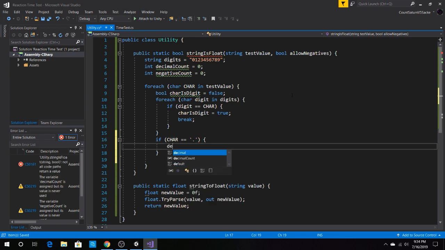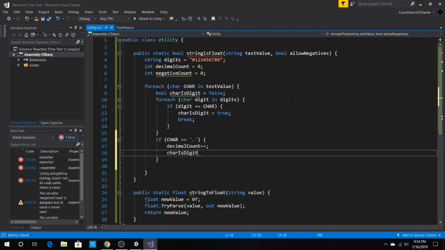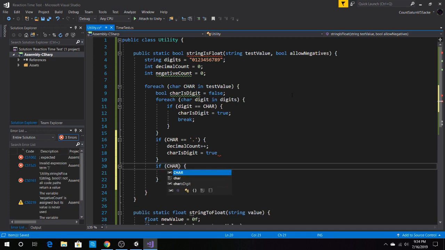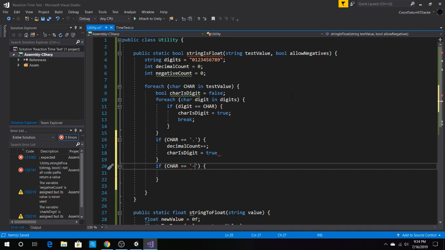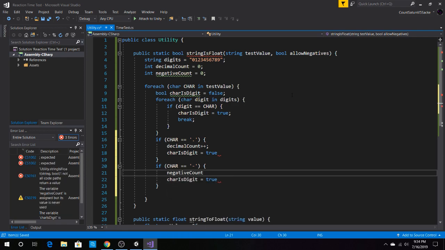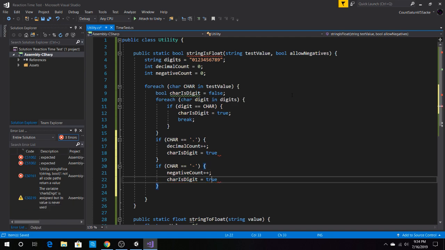Then we'll do decimal count plus plus. We also need to make sure that character is digit is equal to true. And then we also have to do another if character is equal to negative, character is digit is equal to true, and we also want negative count plus plus.